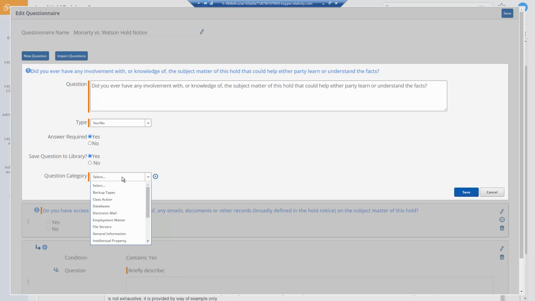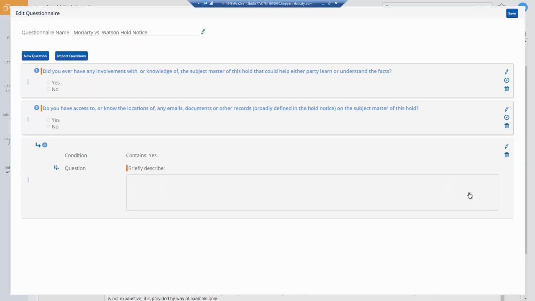Okay, so I'll select yes under Save to Question Library with the question category of General Information. I'm going to go ahead and create a new question. And keep in mind that when you add a new question, you can also save the question to the library and make it required. So I'll go ahead and type in a new question here.